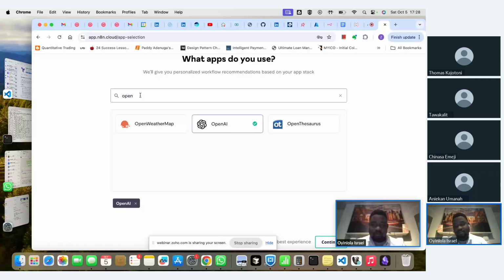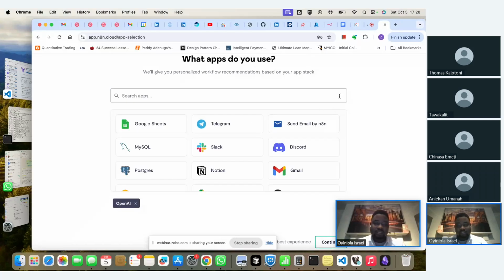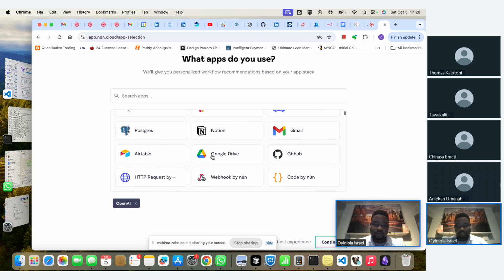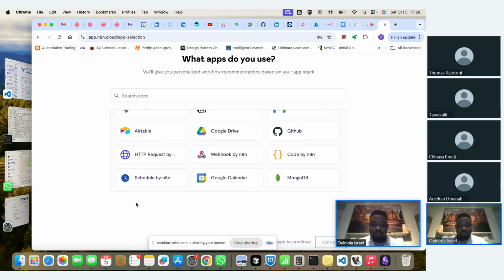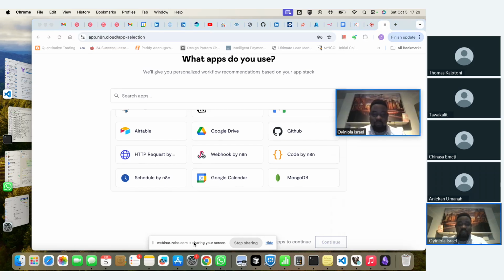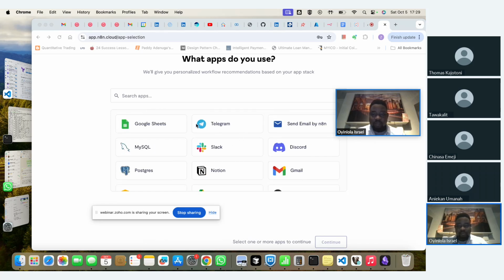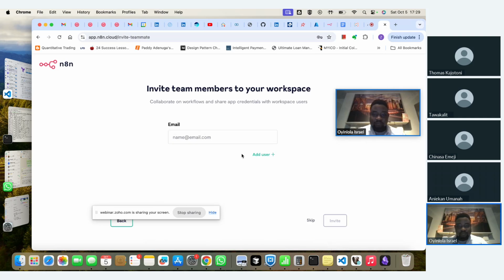Don't worry, it doesn't restrict your access to anything. It's just a normal onboarding thing, right? In fact, it may just skip this altogether. So don't be worried that if you pick something, you won't be able to use other things, right? You can just pick anything to be able to proceed. Right, and then continue.